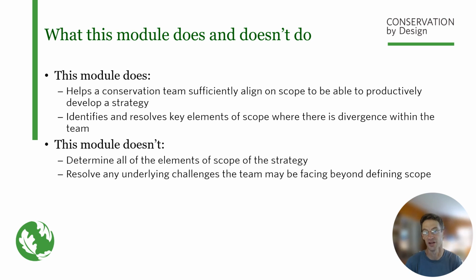I do want to talk a little bit about what you can expect, what this module does, and critically what it doesn't do, in terms of what the team will cover during the module. This module helps teams surface those really important points of divergence and then resolve those key elements of scope so that the team has a shared understanding and a shared agreement around whether or not they're in or out of the scope.